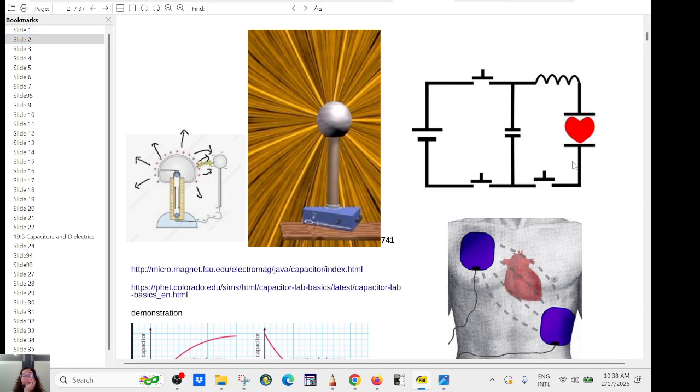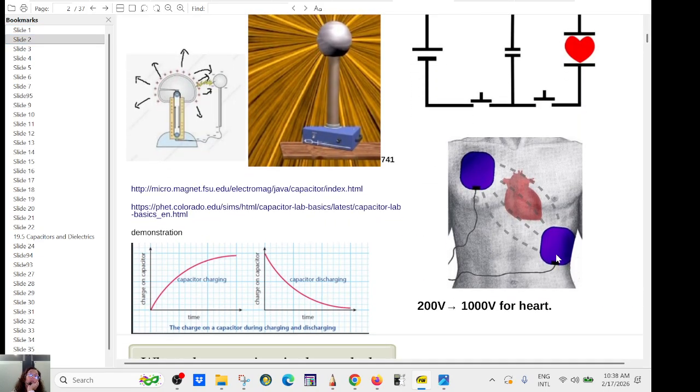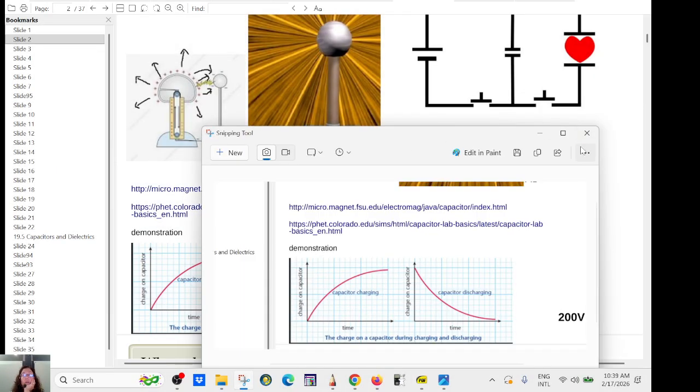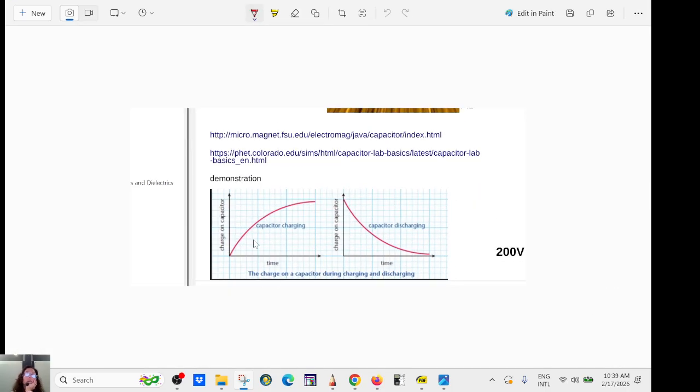One thing I'm skipping, but it's interesting, is charging and discharging a capacitor. You charge a capacitor through a resistance, or you discharge the capacitor through a resistance. You can control how long it takes to charge or discharge, and you do that with a resistance. You don't need to worry about that; it's for those going into electronics, for example.